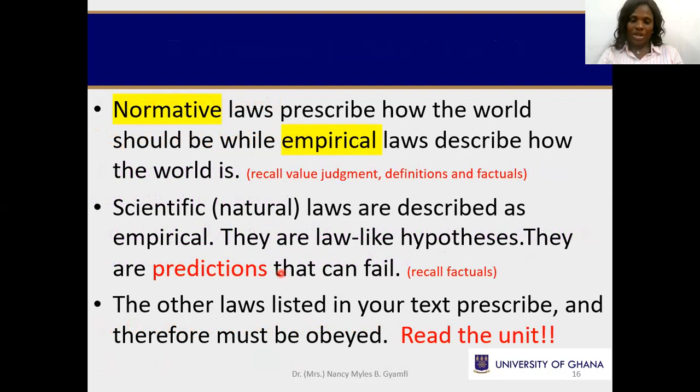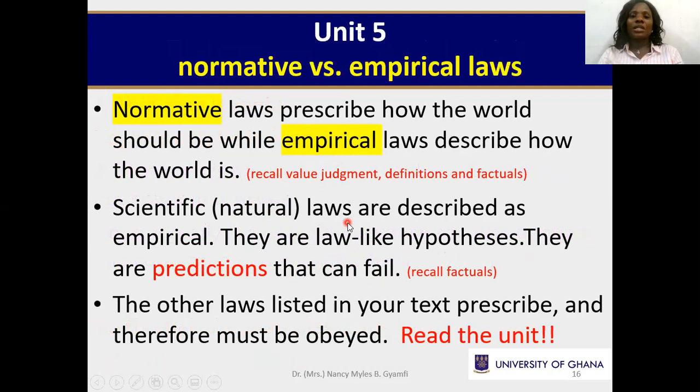I would pause. Well, maybe let's finish it. So you would see that this is an instance, unit five. What I've put here, the normative versus the empirical law slide, I think there are two or three of them, are instances. It's just an example of equivocation at play that will help you understand when people are using the word law, but they are either confusing the criminal sense of the word law with the logical sense of it, or with another moral sense of the word law.